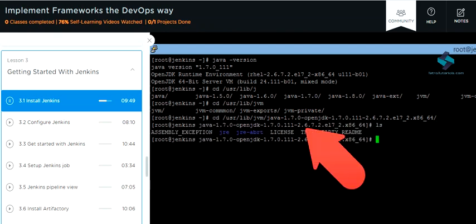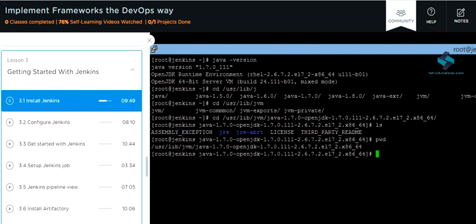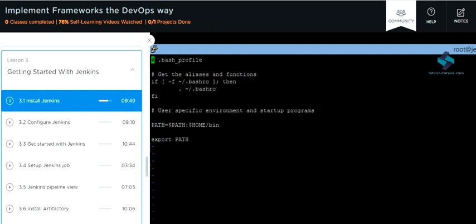Most programs which need Java runtime will need knowledge about this path. To make that possible, we typically set up this path in an environment variable called JAVA_HOME. Now to set up our JAVA_HOME environment variable for our current logged on user, which is the root user, we need to edit our bash_profile file. For that, we will execute the command vi ~/.bash_profile. Here vi is the text editor we will use to edit our bash profile. And the tilde character represents our home directory, which is where our bash_profile lives.